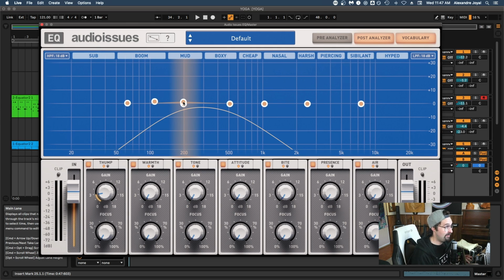So if your mixes feel like there's a blanket over it, they just don't sound clear, check the 200 hertz area with your snare, your bass, even your vocals, whatever instruments you're working with, and make sure that these instruments aren't masking each other in this frequency area.